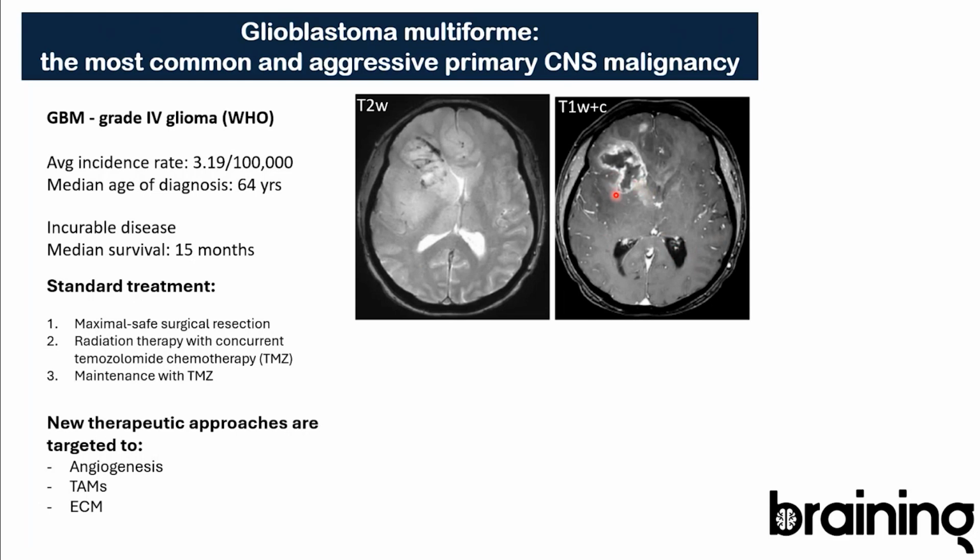You see brightness, in this case, every time you inject a paramagnetic compound, so a compound which is sensitive to the magnetic field. In this case is gadolinium, a compound which is injected in the blood flow. Usually it is not able to enter the brain, but if it enters the brain, such as in this case, this means that there was a lesion which damaged the blood-brain barrier, typically what happens when you have a tumor, and therefore it extravasated into the parenchyma, therefore you see this brightness. So this is a technique which is diagnostic, but is also useful to monitor eventually the response to a treatment and the progression of the pathology.